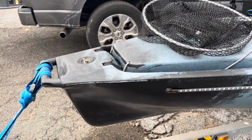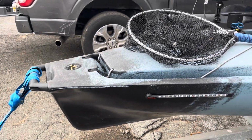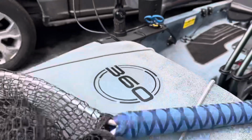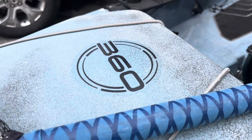All right, so starting here at the bow, I do have it on the trailer at the moment, so that's why I have lines on the bow. But as I mentioned, this is a Pro Angler 360. This is the 14-foot model.